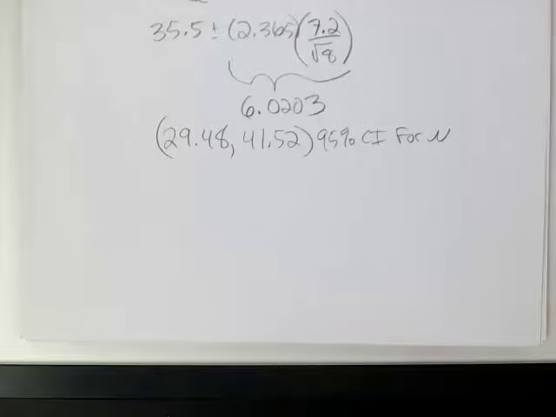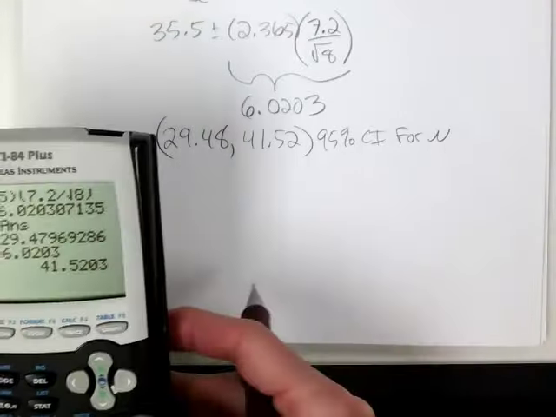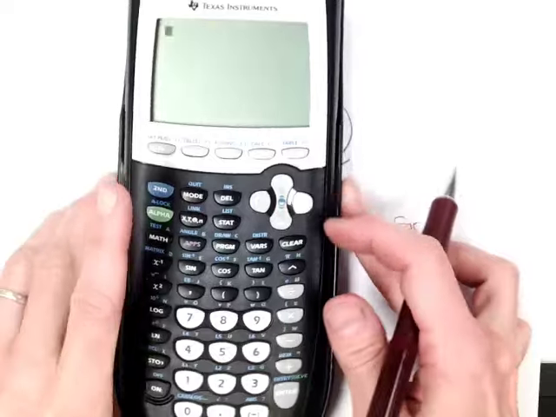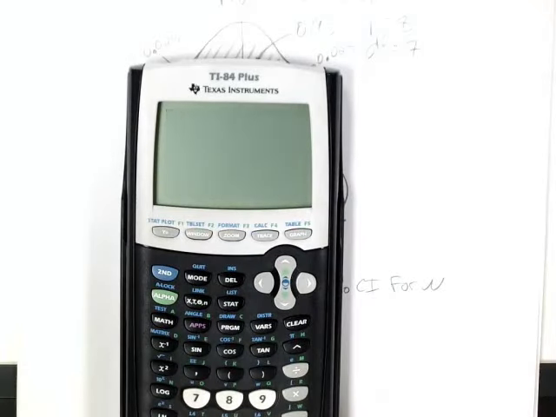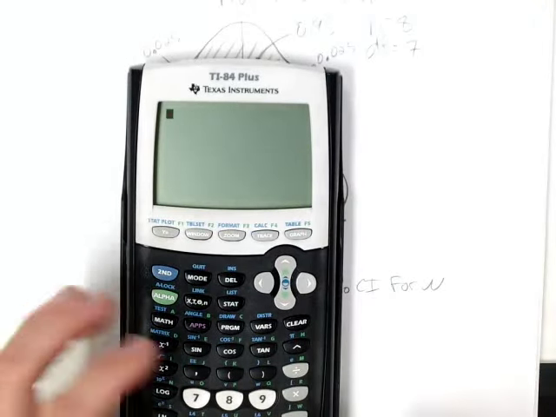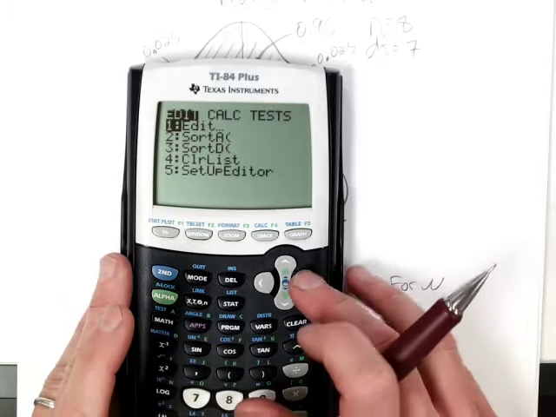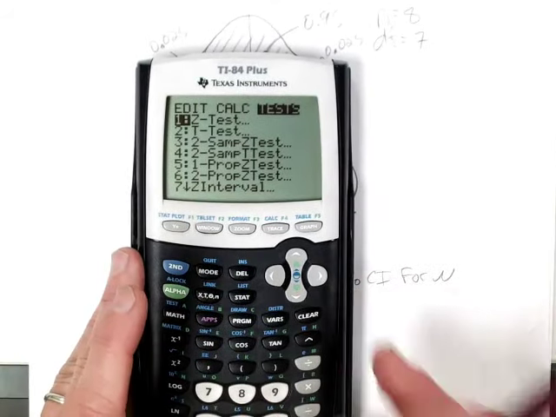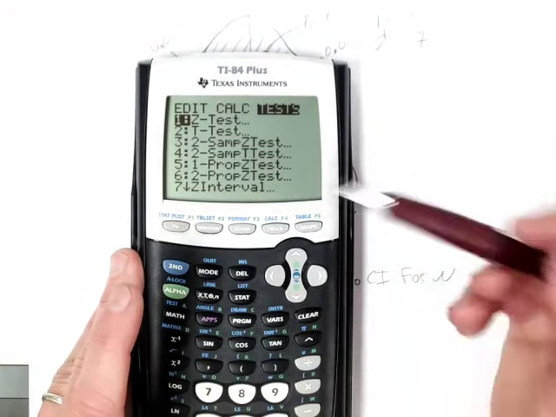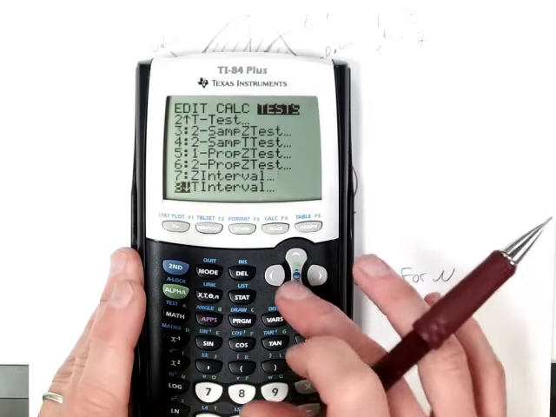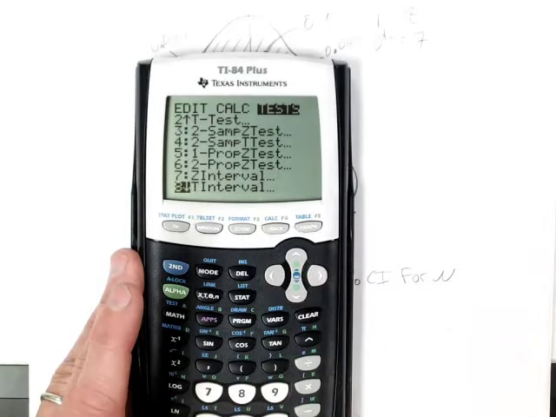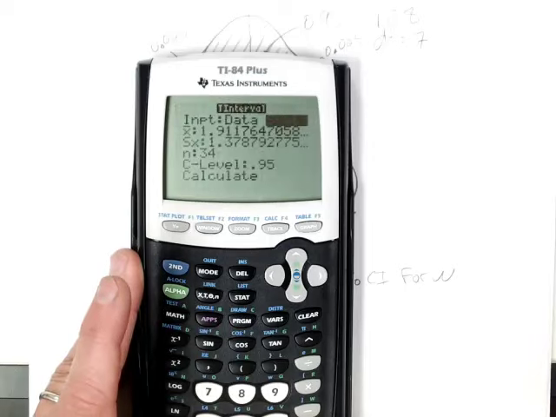Okay, so to get this directly in the calculator, because it says if convenient, use technology. Well, it's always convenient. I want to go to stat. I want to right arrow over to tests. It's the same screen as where we found the z-interval. That's for the population mean when sigma is known. We're using the t-interval for estimating mu with an interval when sigma is unknown. Okay, so I'm going to select the t-interval.